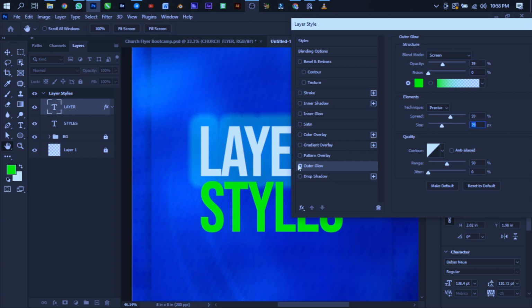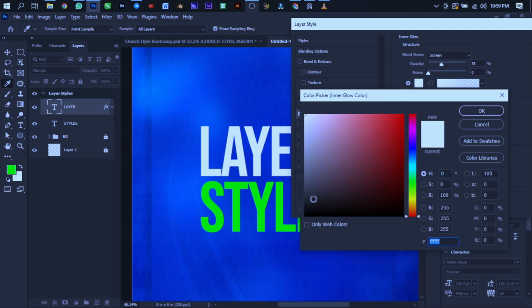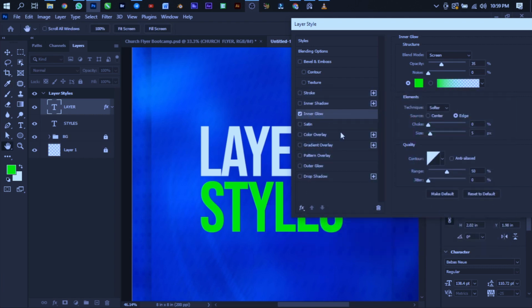In the same way we have the outer glow, we also have the inner glow. You can guess it's just the opposite of outer glow. The glow is inner. So let's select it and change the color to something that will be very visible. If we make it black, it will be like inner shadow. So let's keep it green now.